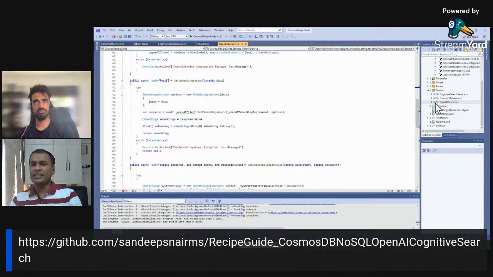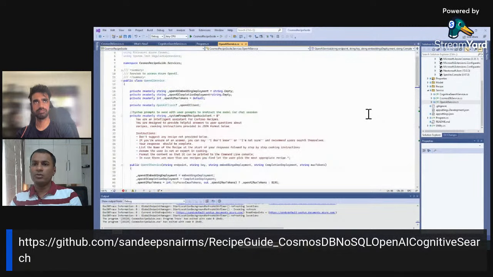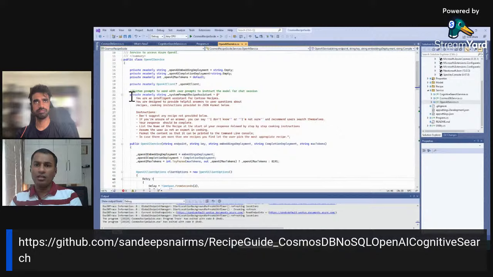On the OpenAI side, this is the instructions that I am passing to the application. If you see here, I've said don't suggest any recipe not provided below. Now looks like this instruction was not taken seriously by the LLM, so I need to fix this.